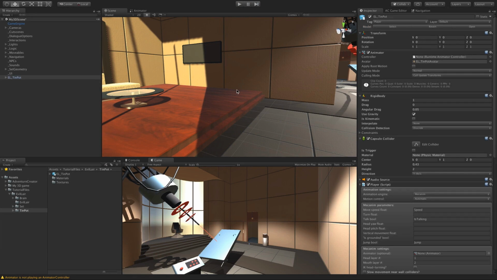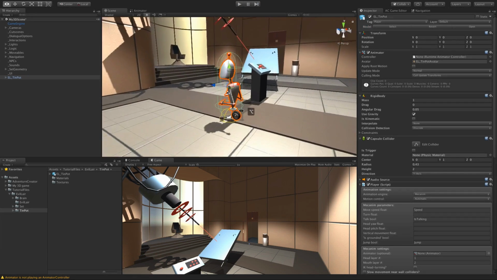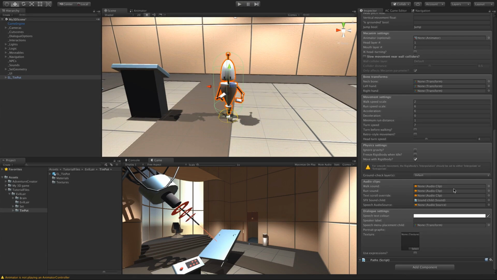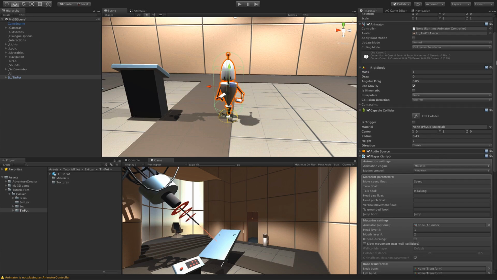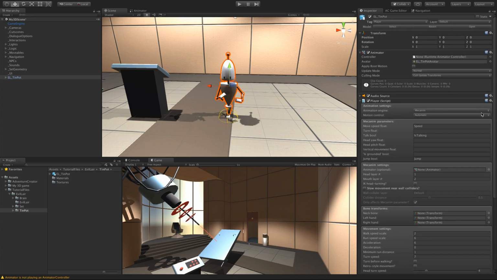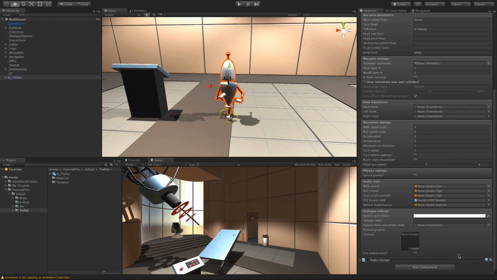But I want to show another method, and that is to replace the Rigidbody and Capsule Collider with a Character Controller, which Adventure Creator can also make use of. So looking at his inspector, I'll remove the Rigidbody and the Capsule Collider, and then down at the bottom I'll click Add Component, and I'll add a new Character Controller.